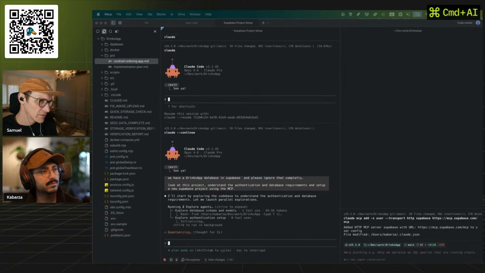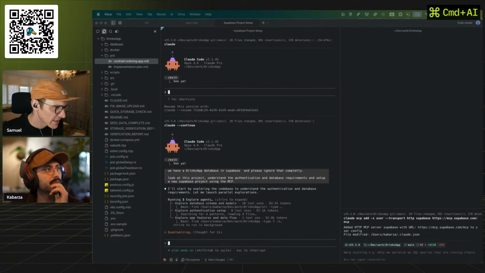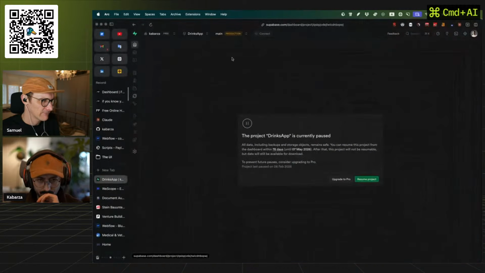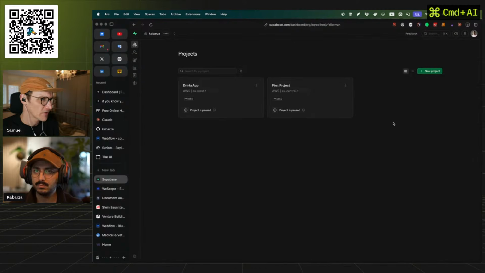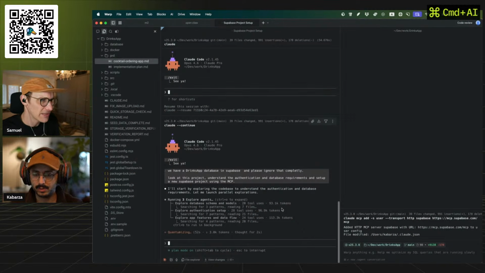Whilst it's doing that, there's a few things, like we created a CLAUDE.md file. Do you want to click on that on the left-hand side so we can look at it? Give me a second. I'll bring up my browser. I wanted to quickly check with Supabase. So these are the projects that I have. And it should appear as a third project here, right? Hopefully. Sorry, it's going to be a while.